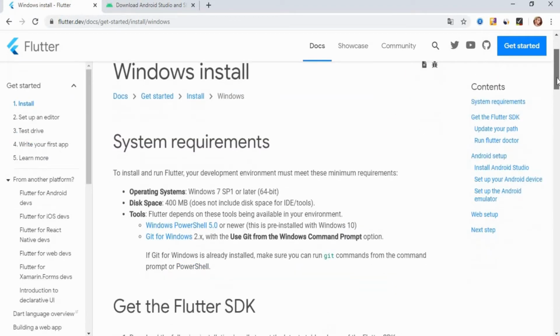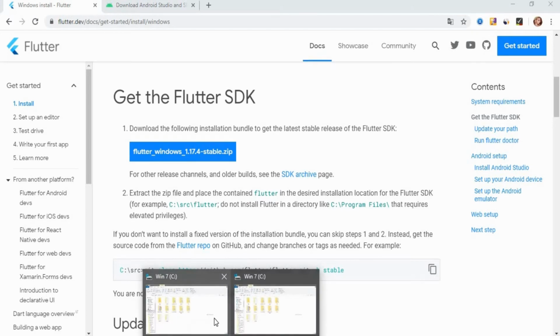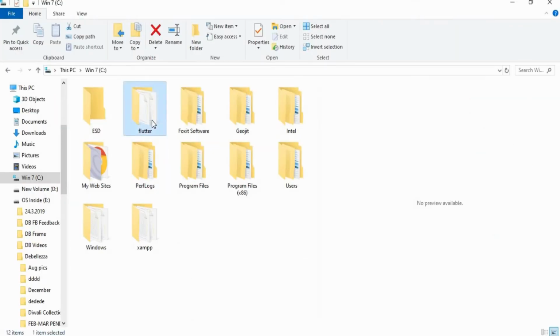So you will be shown the system requirements to install Flutter. After that, the setup file, right? Just click on this button to download your Flutter SDK, right? When you click on this, you can find the zip file to be downloaded, right? Once that zip file is downloaded, extract the zip file, and when you extract it, you can find a folder called Flutter, right? Place that Flutter folder inside C:, like this, right? Here inside C:, I am having a folder called Flutter. This is nothing but your downloaded file after extracting, right?